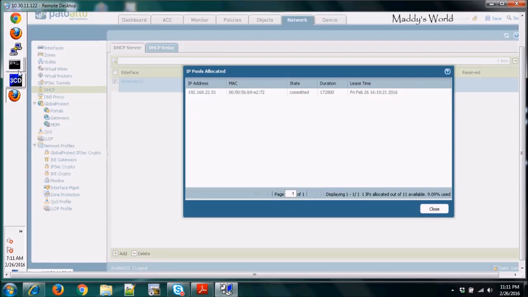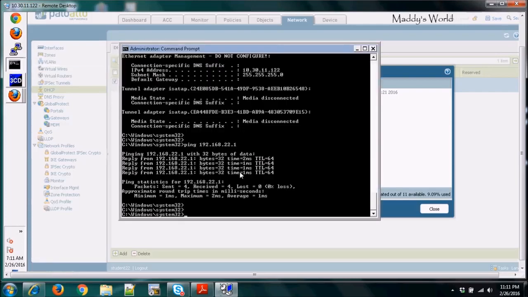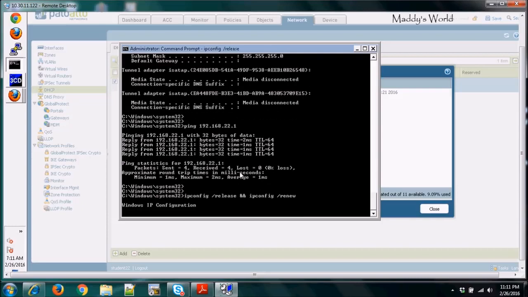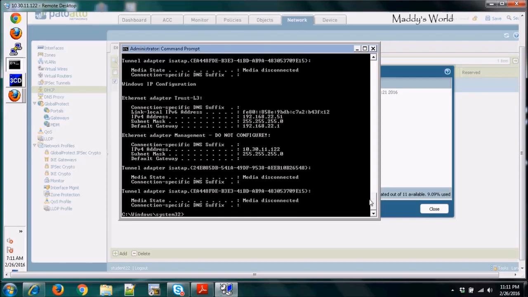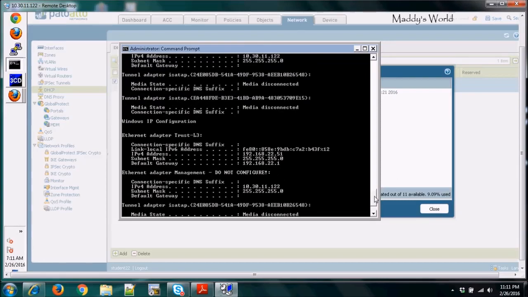But let's try to do another ipconfig release and renew again. Okay. Wow, still using that 51.